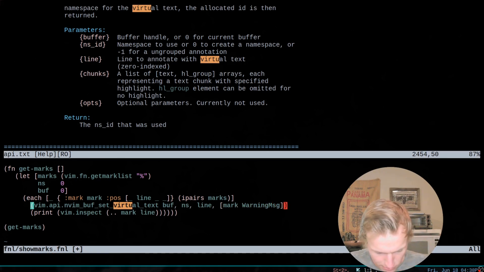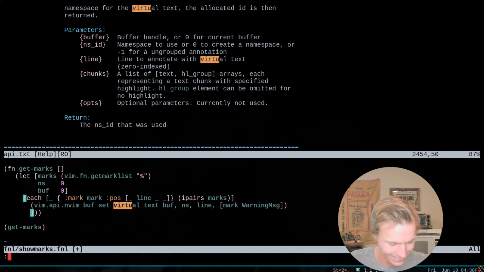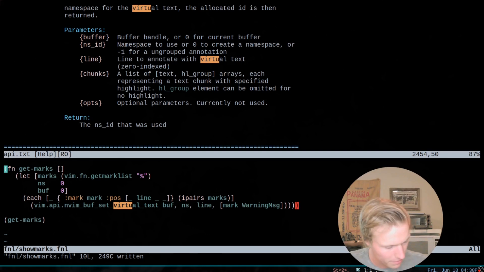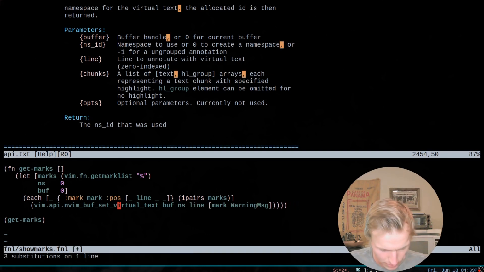And then ops is not used. I don't think we actually need to include that. Okay, let's find out if this worked, because I don't know. This might be a bit too easy. Let's see here. That was totally my fault. There you go. I just needed to remove the commas, because for whatever reason, I think I mixed myself up when I was looking at the docs. I added them. Happens. Luckily, the error messages are pretty clear when you see them.